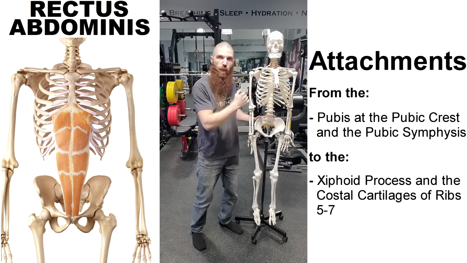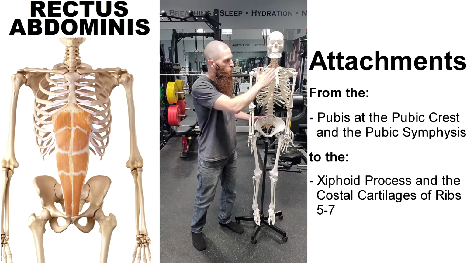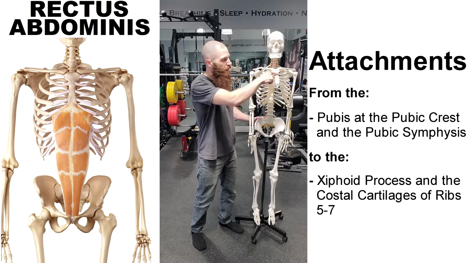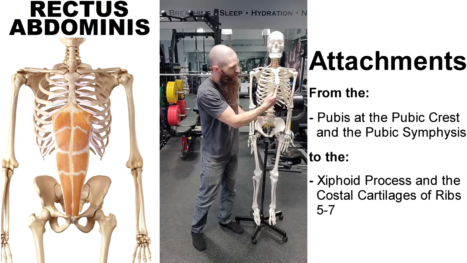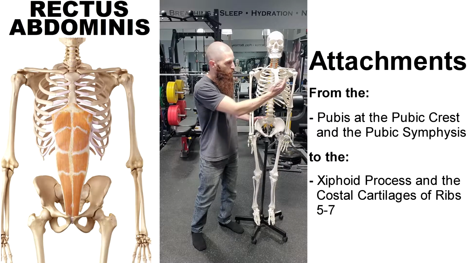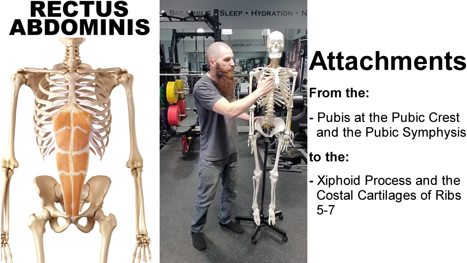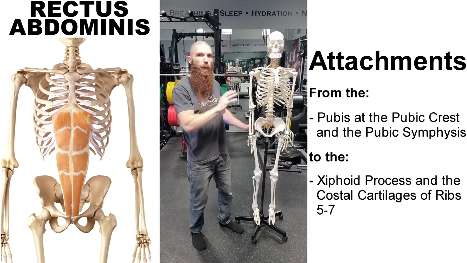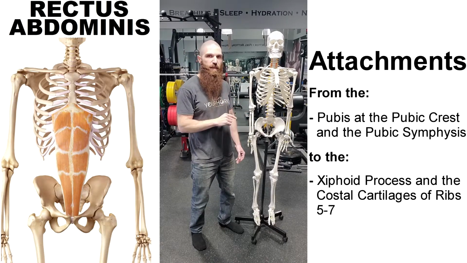Then, we're going to move up to the rib cage. At the rib cage, right over here is your breastbone. We have the manubrium up top, then we have the sternum, and then at the bottom of the sternum, we have the xiphoid process. And then just lateral to that, we have the costal cartilages. And those are the only important bony landmarks when discussing the rectus abdominis muscle.